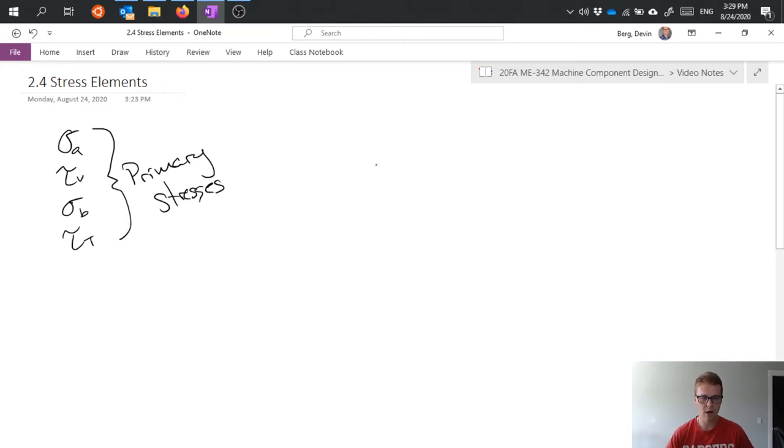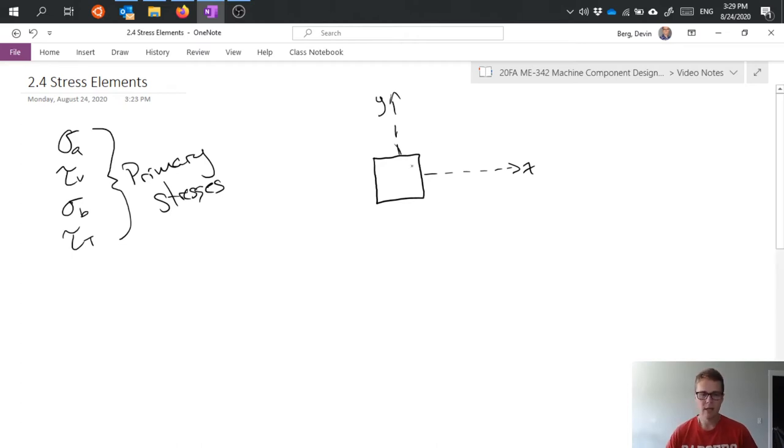So if I go ahead and draw a stress element, we typically say it's a square, and we typically draw it on some XY axes. So I'll go ahead and just draw in a set of XY axes. And these are just arbitrary, right? Arbitrary coordinate system that we decide how it's oriented. We often might orient it along the long axis, and then the perpendicular axis, for circular shafts and things, would be a pretty typical way to do it. But we pick those more or less arbitrarily.